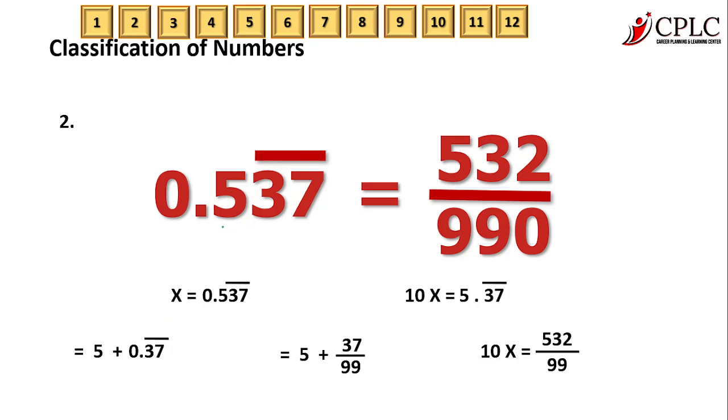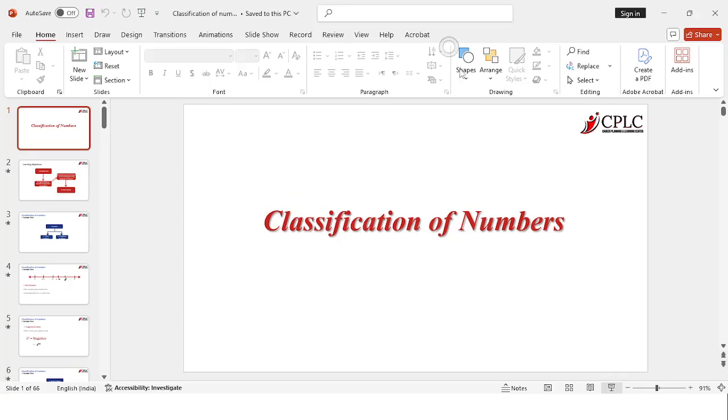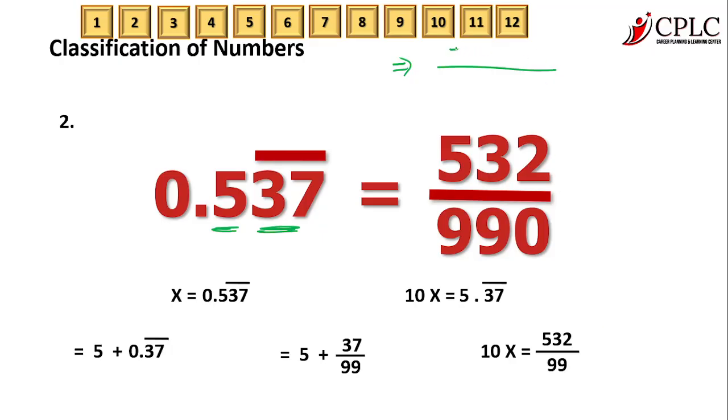In such types where some numbers are recurring and some numbers are not recurring, how do we do it? In the numerator, you have to write down the entire number as it is. Forget the decimal sign, forget the bar sign. You write down the entire number as it is, and that entire number is 537. And from that entire number, we have to subtract the non-recurring part. The non-recurring part is 5. So 537 minus 5, and you get 532.